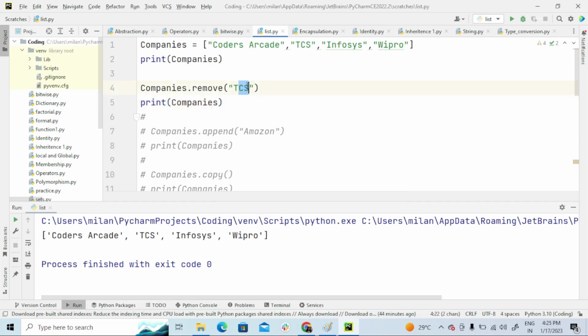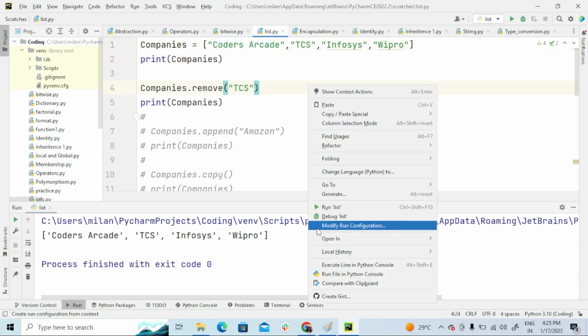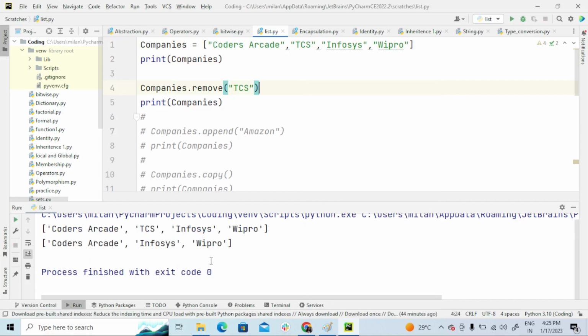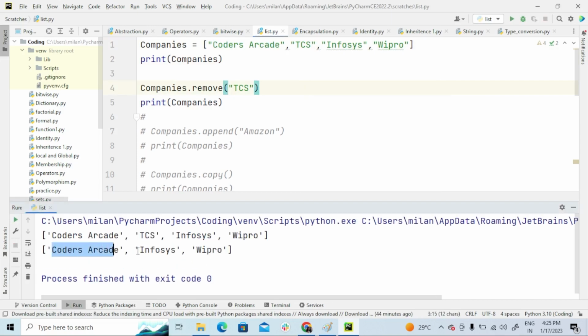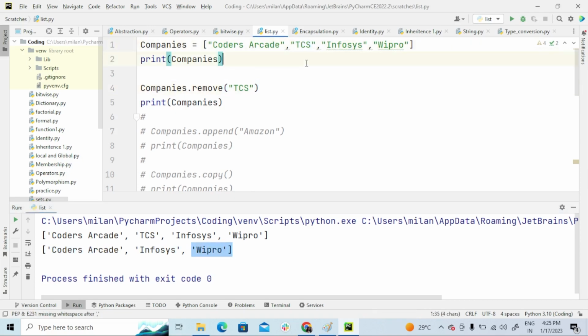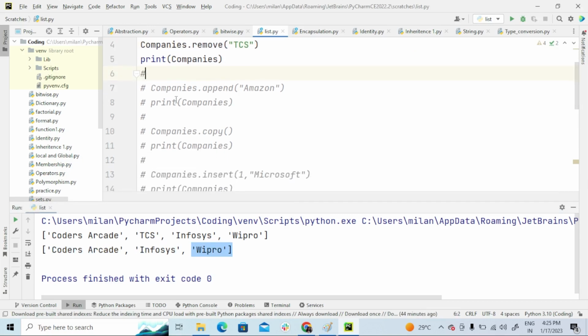If I say TCS here, TCS will be removed from this list. So in the output we get Code's Arcade, Infosys and Wipro. TCS has been removed from the list.